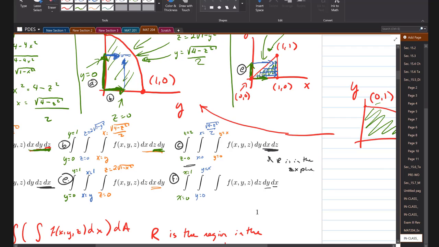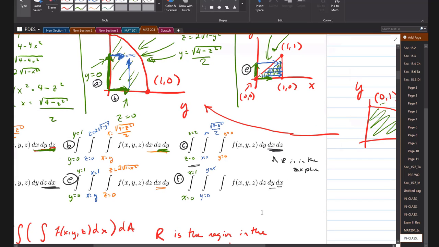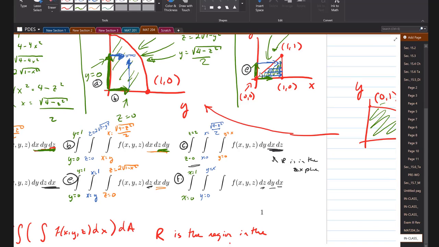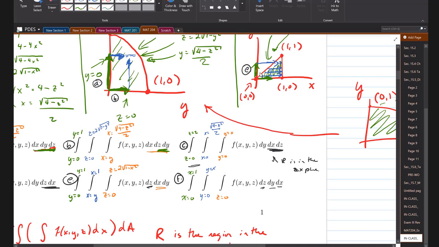And then notice, here's a little bit of a hint, that innermost value hasn't changed any, so we can use the same description from before, because we're in our xy plane still, and now we go up from z equals 0 up until we hit the cylinder, which is the cylinder z equals 2 square root of 1 minus x squared.